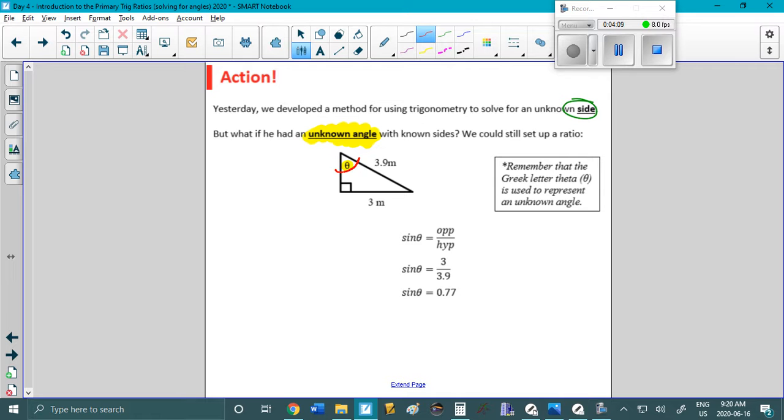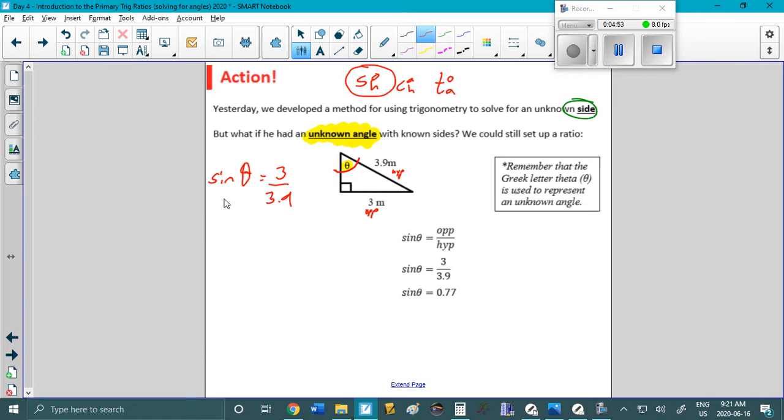Let's say we were looking for this angle. If you're going to look for an angle, you need two sides. If you have an unknown angle, an unknown side, and only one side, you end up having two variables, so that's not going to work. So if this is my reference angle, this would be my opposite. This would be my hypotenuse. And if we look at SOH CAH TOA, which you really should memorize, if nothing else in this unit, memorize SOH. O and H is sine. So sine of the angle, which in this case is theta, a Greek letter used for angles, don't let that freak you out, it's just a symbol like x or y, equals the opposite over the hypotenuse.